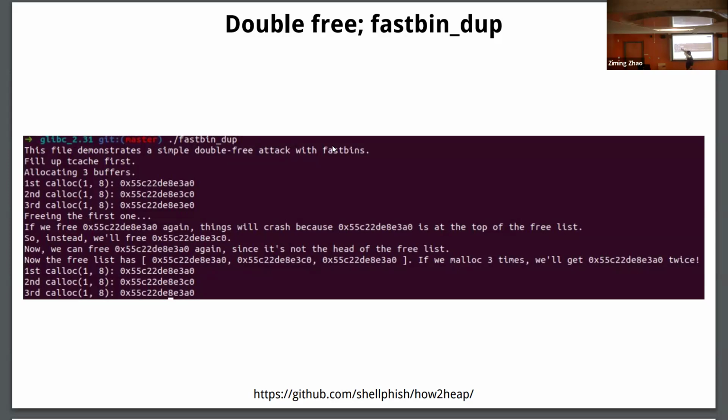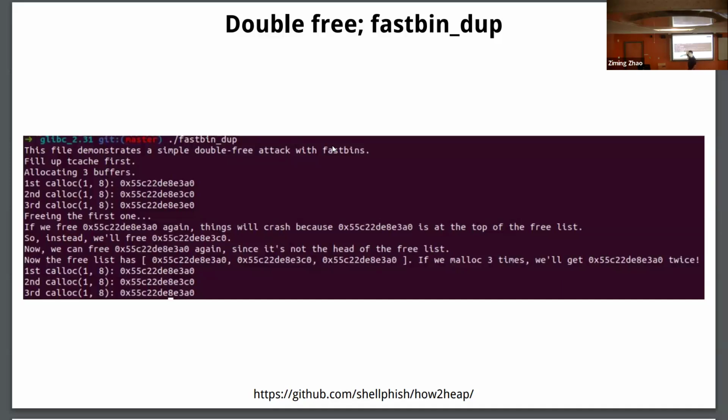Then we free the first one, then we free the second one, then we free the first one again. So the free list has A0, C0, and A0, okay?